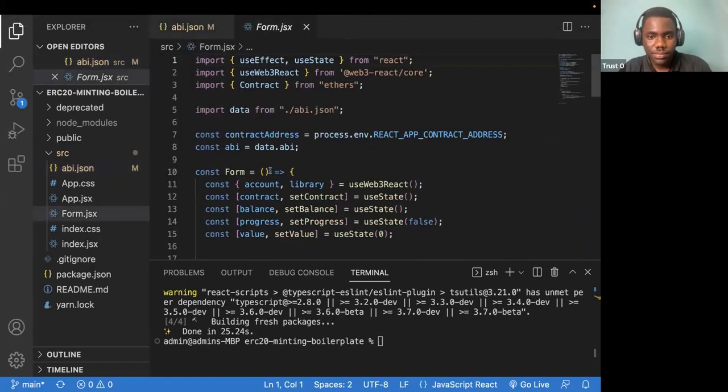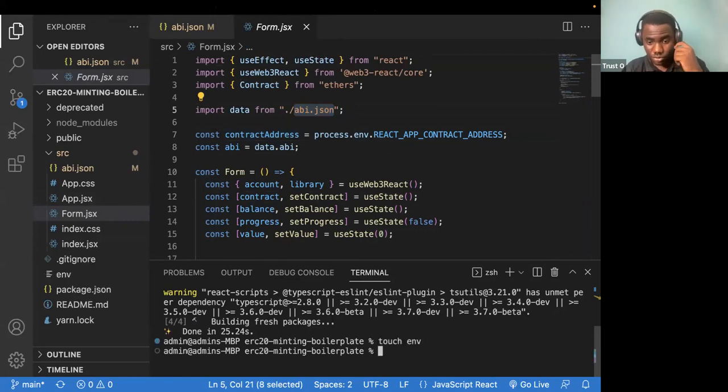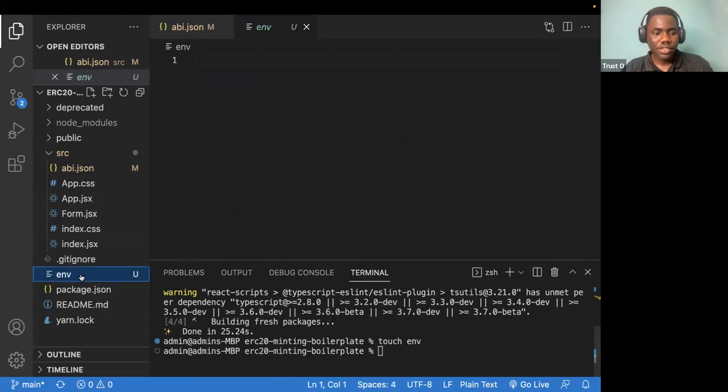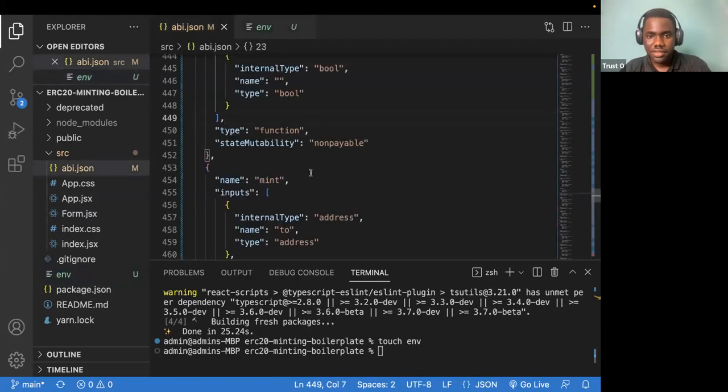All right, so this is where you have to change to your own contract. The smart contract you deployed needs to be changed here. Of course, these are the two variables: we have the ABI and we have the contract address. We've done this already, which takes it from this file. We also need to change this. There is no .env file, so we need to create that with the touch command.